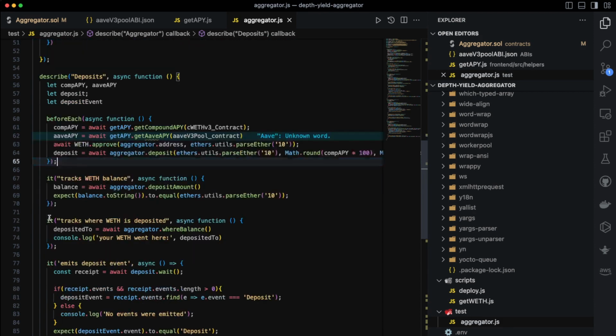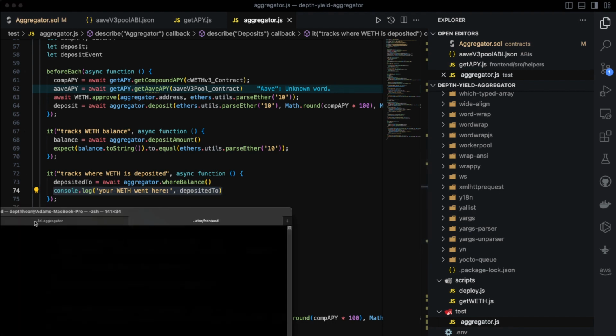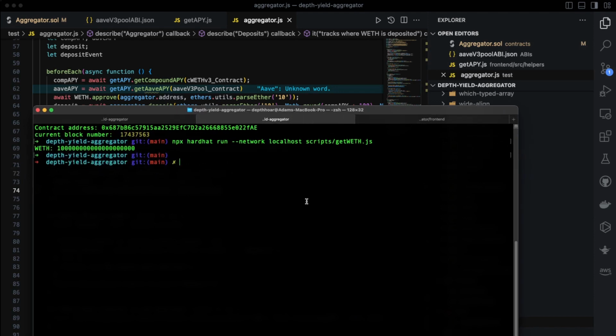And then it tracks the balance. It makes sure that once you deposit, the balance is 10, or that the balance is updated correctly. And then it tracks WETH. It checks that it went to the right place, or actually it just console logs it. So if I ran the test, I'll do npx hardhat test.